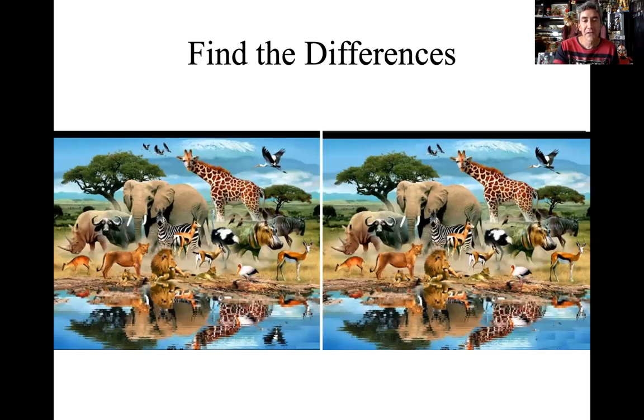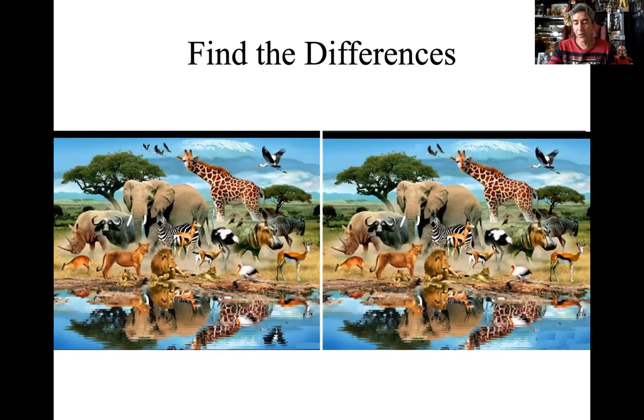So if you can compare between picture A and picture B, left and right, can you find a couple of differences here? There should be a few differences between these two. I'm not going to tell you which ones they are right now. I'll let you look for those, but some of you have a good eye for that. You can find differences very easily. Some of you are going to struggle a little bit with that, right?